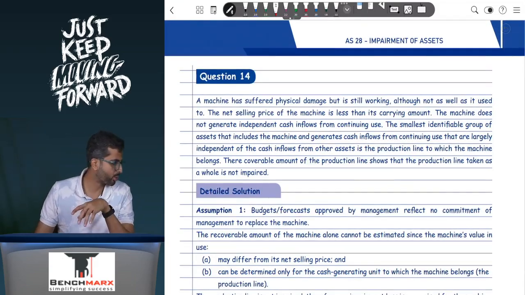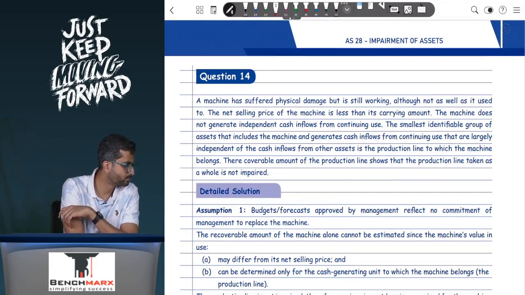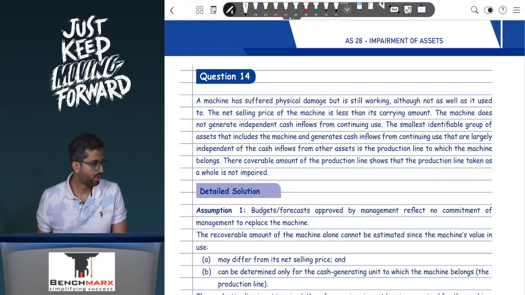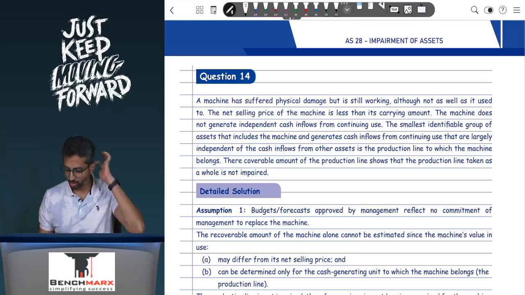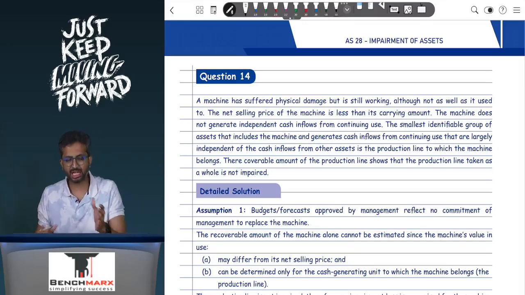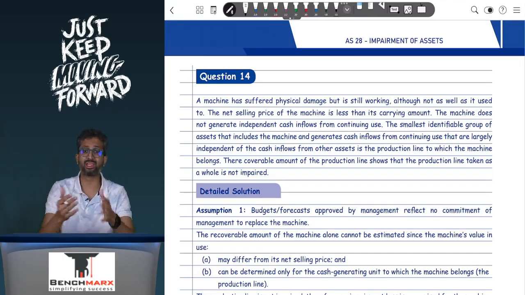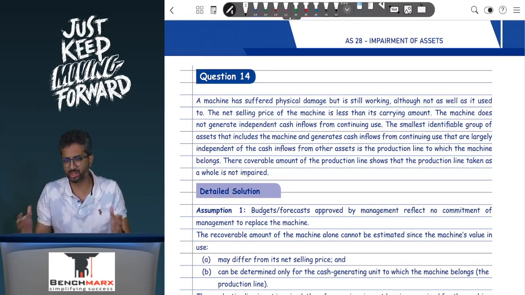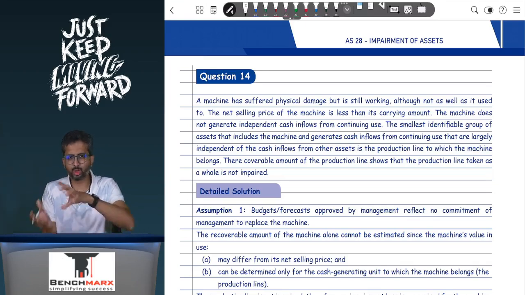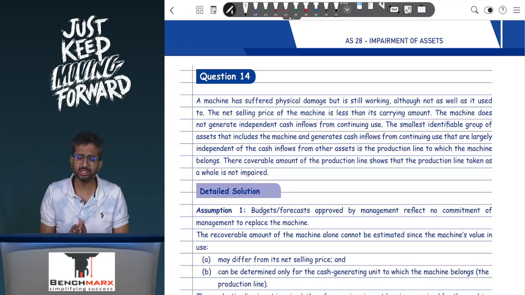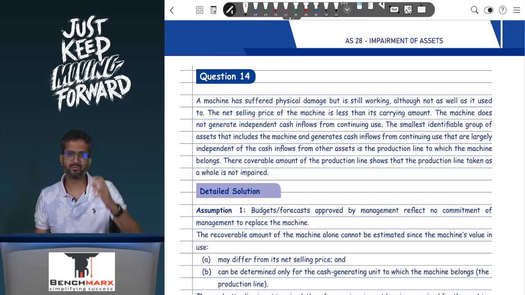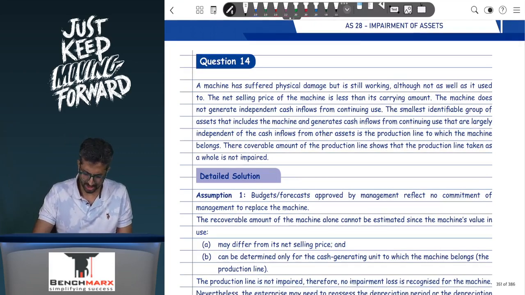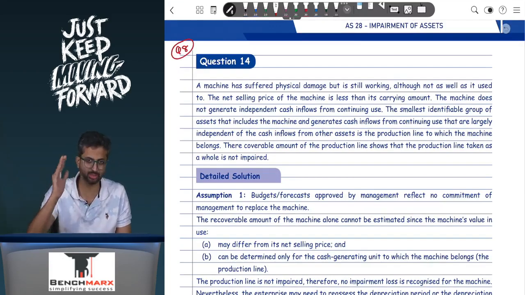Next we go to question number 14. I would take question number 8 as a numerical base for explaining question number 14. Again, this question is more like an example in the institute study material, so there are 2 assumptions. So we have broken it between a question and a solution, though in the institute you have a single flowing example. So we will discuss something similar to that. Let us review this along with question number 8, if you keep the numericals of question number 8 handy.